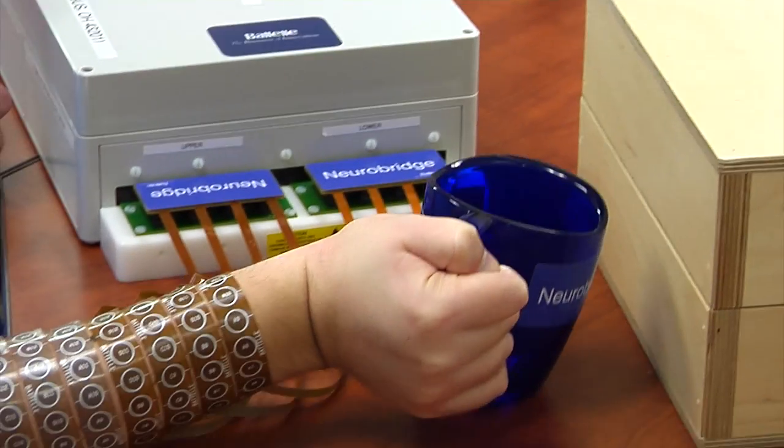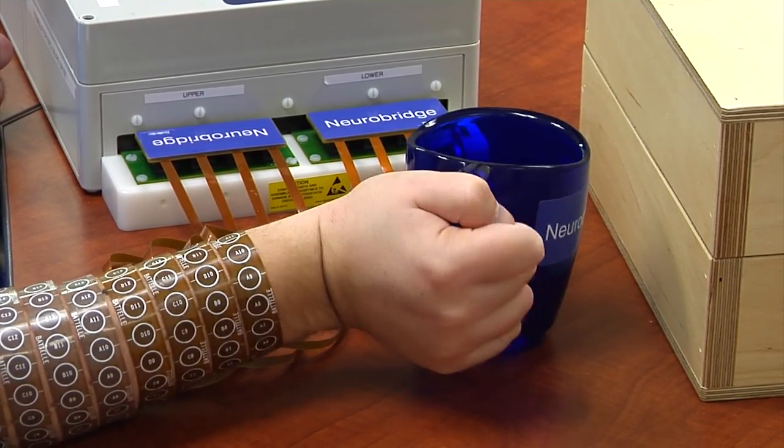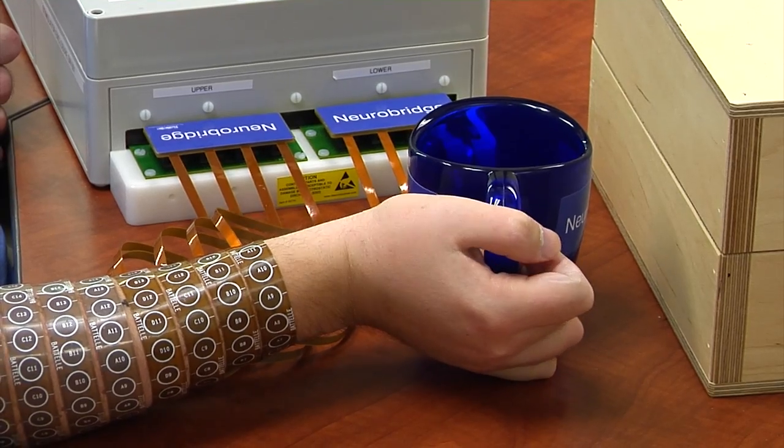But for Ian, performing a simple task like this is something he hasn't done in four years. I'll remember that first moment when we turned on the system and Ian attempted to move his hand — he was just trying to open and close his hand, but he was able to do it that day, and it was an absolutely amazing moment. It was a surreal experience to see my hands moving, but I can't really feel my hand moving. Since I lack the sensation in my hands, I had to really rely on my sight, but knowing that I could control my hand to open and close and to pick something up was a great feeling.